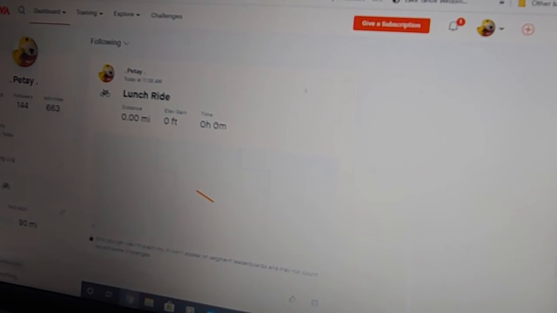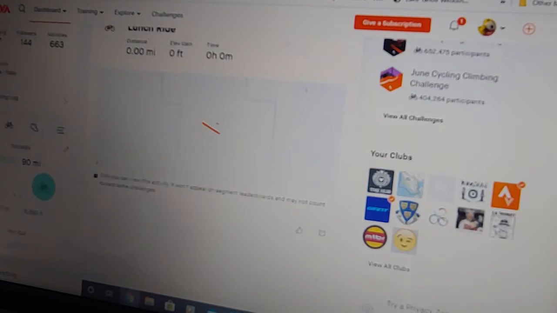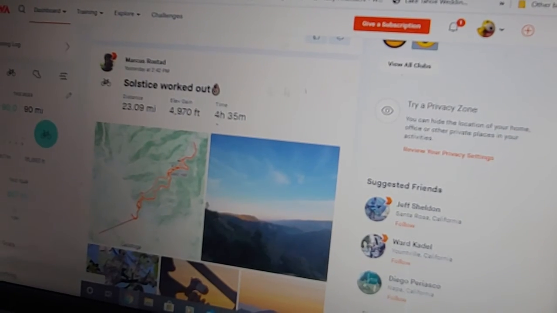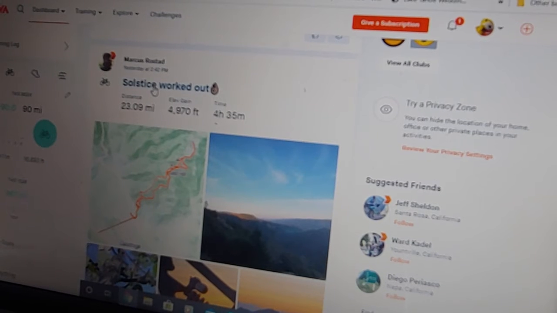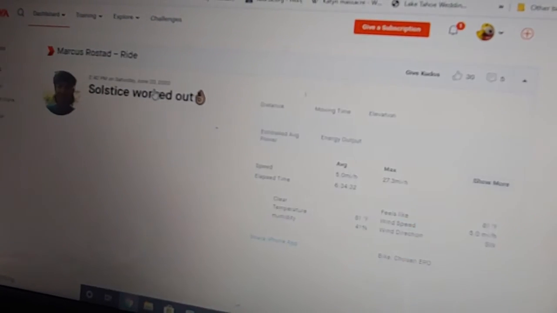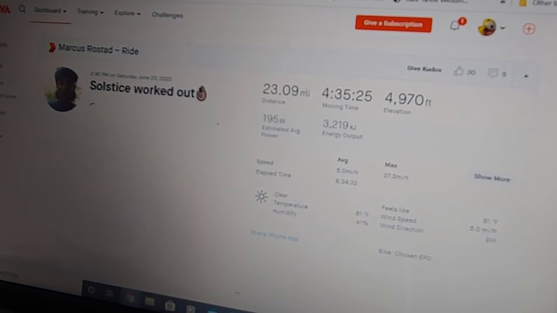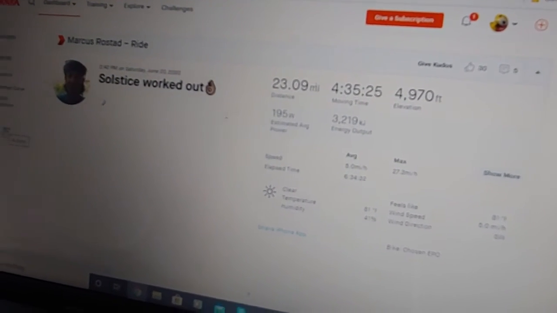So you can go to anyone's account. Let's see Marcus's ride right here. Hit Marcus's ride. Bear with me on my slow computer here. And then what you have to do is go to these three dotted lines over here.